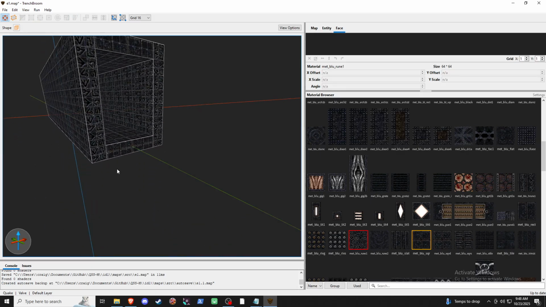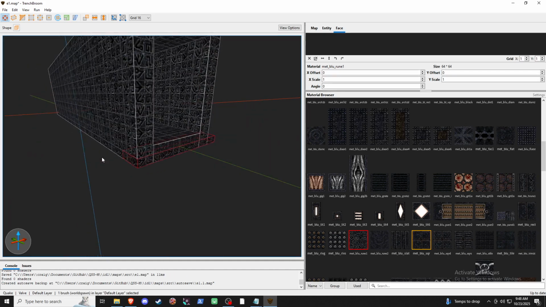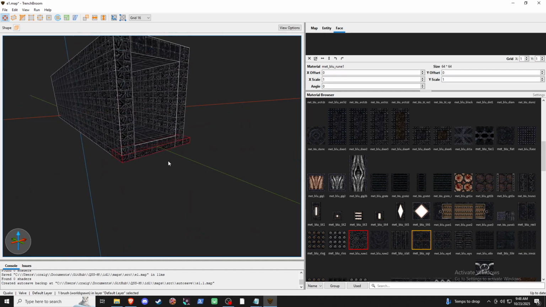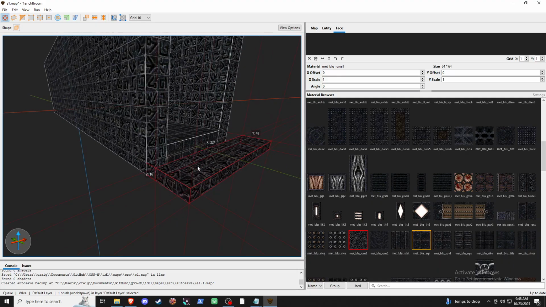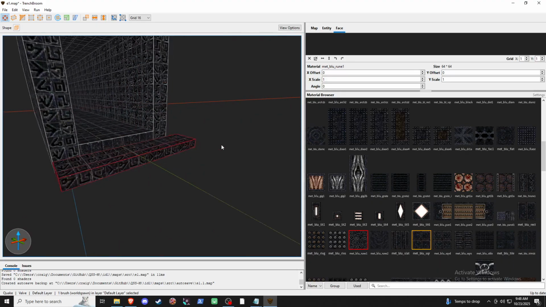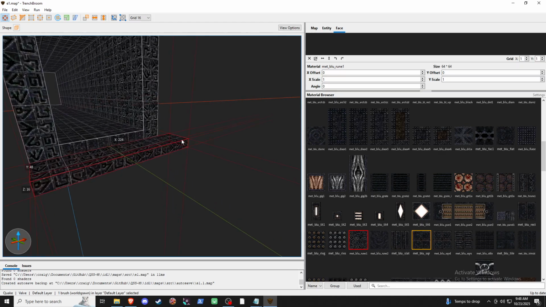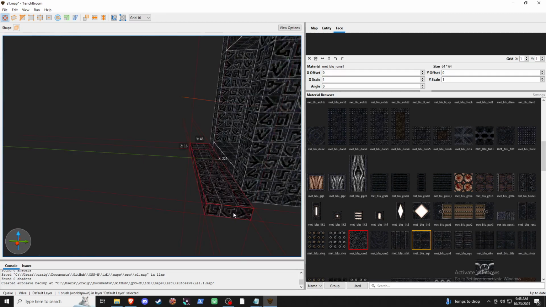I'm going to go over here with nothing selected. I'm going to drag out a little brush. Didn't put it exactly where I want. Obviously, the camera's a little funny. Let's see if I can use the arrow keys and move it. You should be able to do the same thing. Obviously, it's a little clunky if you're not familiar with this. I'm not a TrenchBroom expert, but I think we can get along here. You should be a little slow too.